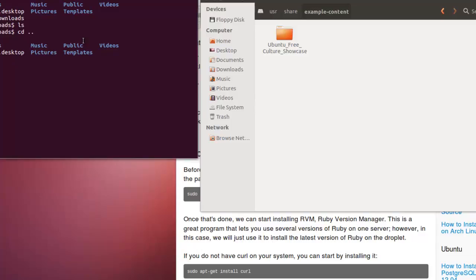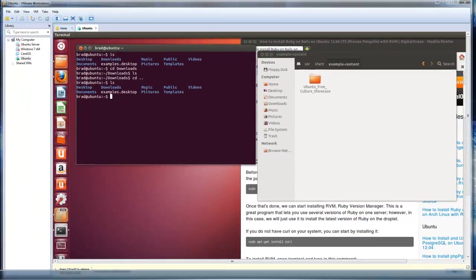So if we go to cd, actually that examples, that's a shortcut. That's not an actual folder. Oh, and if you want to go to your last command, you just click the up key.